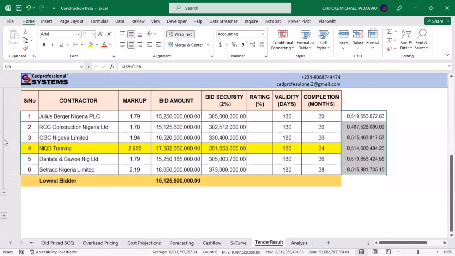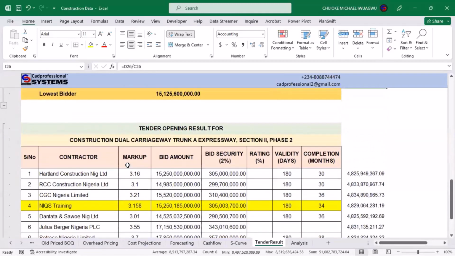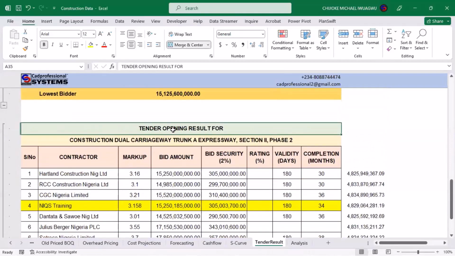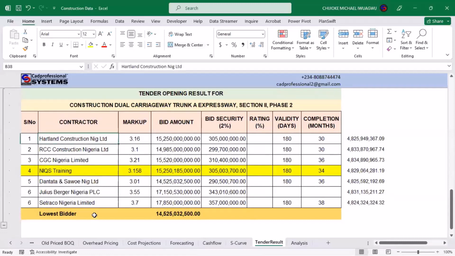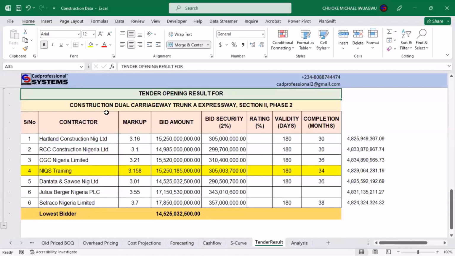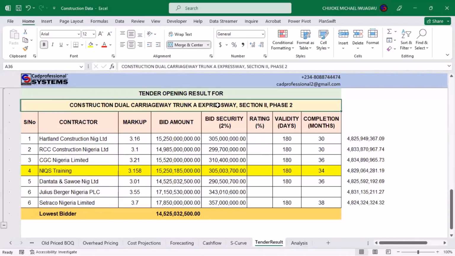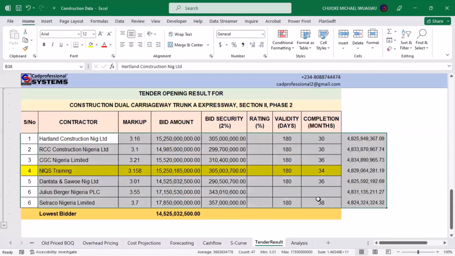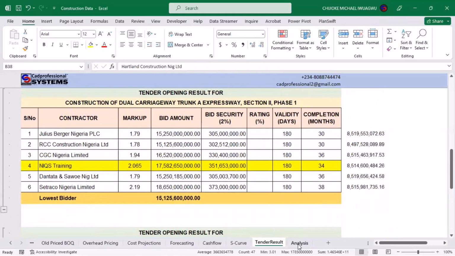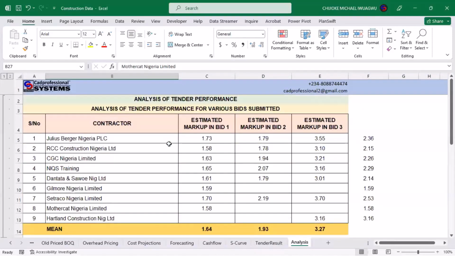Now, we also did a third time. The more results that you have to compare, the richer and more accurate your projection will be. Just keep that in mind. We did the same thing again with a different contractor, even having new contractors that we didn't have in the past. So we have this opening again for section 2, or phase 2 rather, and this is the outcome of the projection. Now, having gathered this result, the next thing will be for you to start analyzing the results, which is where this other part comes in.